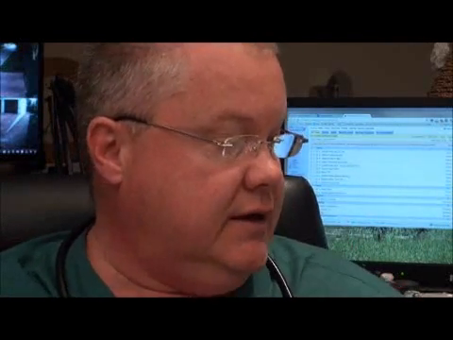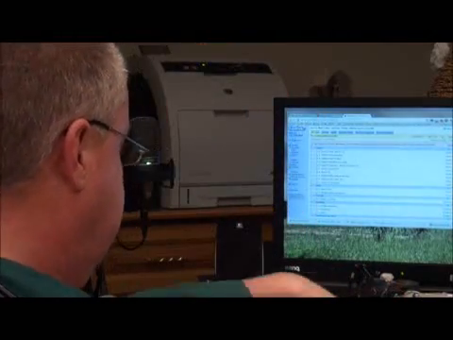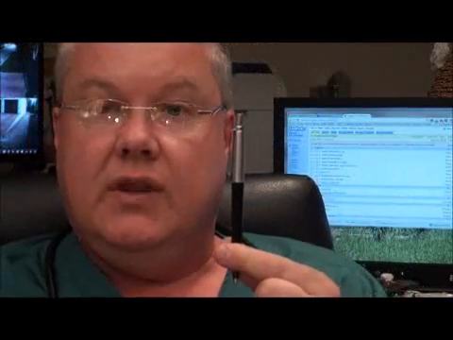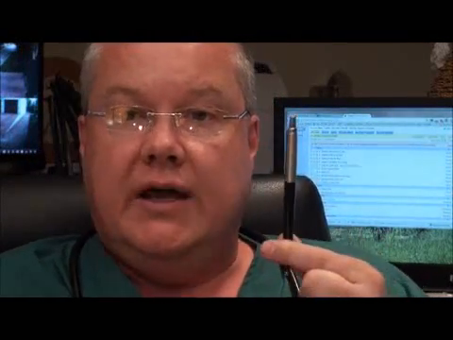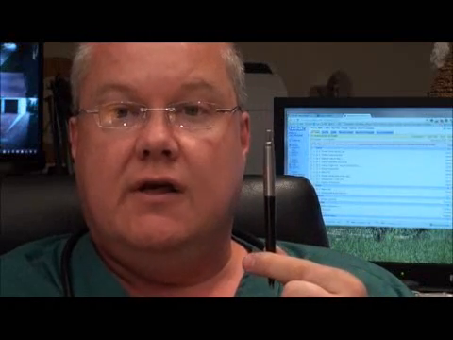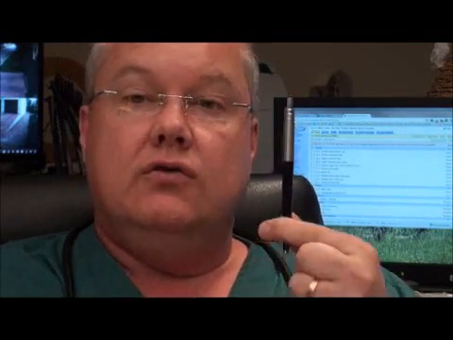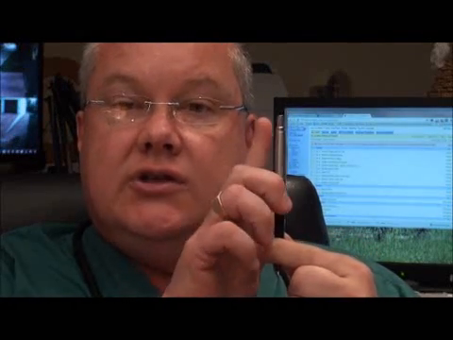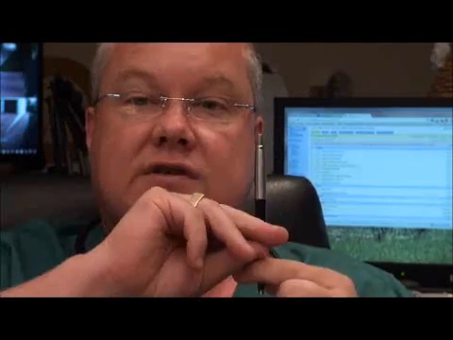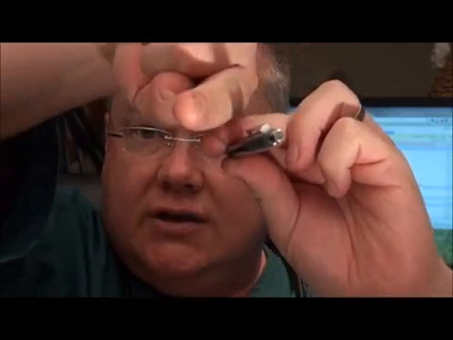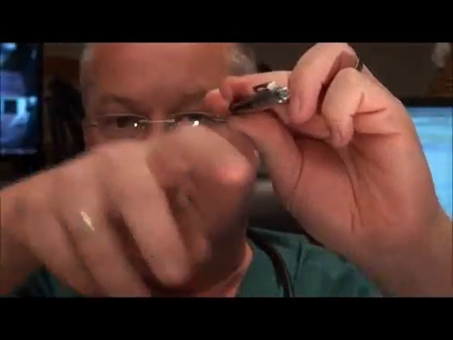Now, there are two parts to this. First of all, if you were to take, I need something to represent a base station here. Let's use this pen. If this is our cell phone tower, and you'll see this if you go out and look at almost any cell phone tower, certainly those in any built-up area, you'll notice that the antennas are actually arranged in groups of three. What happens is if we were able to hover in a helicopter over the top of the cell phone tower, looking down on it, you would find that there are three antennas arranged at 120-degree intervals.